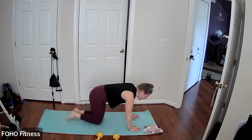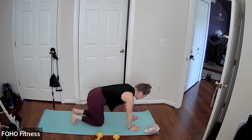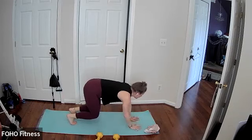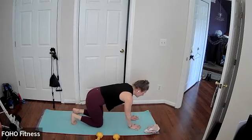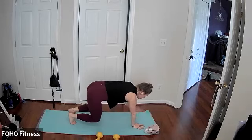Come on down to all fours, back to our tabletop or bear crawl position. Option to touch your toes covering your shin, and then tapping opposite shoulder with opposite hands. Keep it going, still going, still moving. Core is nice and engaged, nice flat back. Most important thing is that your back is flat, whether your knees are down or hovering. Last time here, spinning down between your thumb and index finger, alternating opposite shoulder tap.